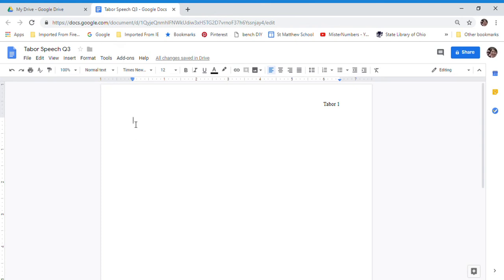So in this top left corner, flush with the left margin, we are going to start by typing in your name, enter, type in the teacher's name to whom you will be submitting this document, enter, and then type in the name of the class, enter, and finally the date.